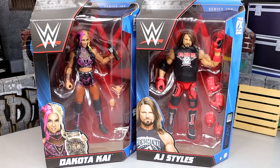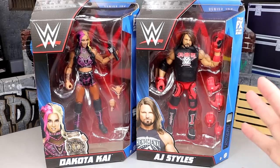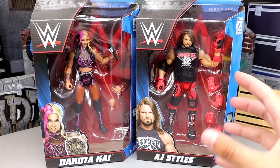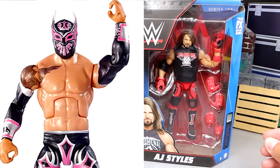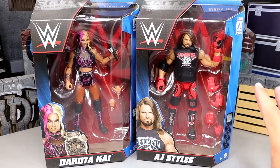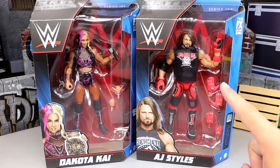Today, we're back with another 2-in-1 WWE Elite figure review on the WWE Elite Series 104 Dakota Kai and AJ Styles figures, man. This AJ Styles figure right here is legendary, man. It is legendary. And I say it's legendary because if you guys were unaware, they updated this man with the Sin Cara Elite torso. I don't even have words to describe my experience when I saw that plastered across social media when they unveiled that figure.